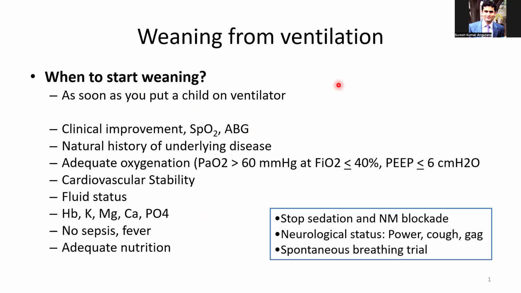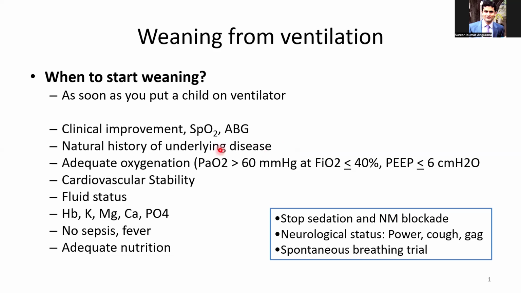Weaning from ventilation is very important, and we should start thinking about weaning as soon as we put a child on the ventilator. If there is any clinical improvement in SpO2, ABG, respiratory distress, in the clinical condition for which the child was intubated and started on mechanical ventilation, from the natural history of the disease we get an idea of when this child is going to be extubated. For example, in pneumonia, we know that in the next 4 to 5 days pneumonia is going to improve, and that is the time we are planning to wean a child and then extubate. Children with neuromuscular diseases, we know that they take a very long time to recover, so longer ventilation is needed.